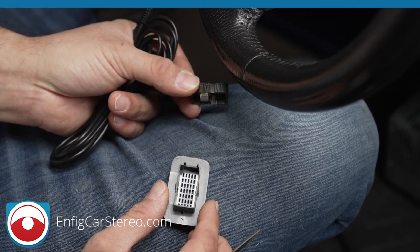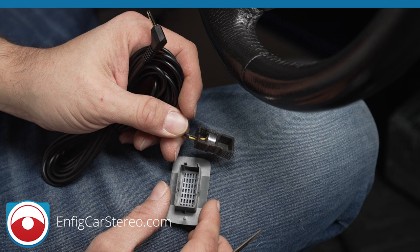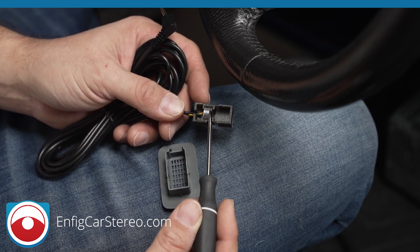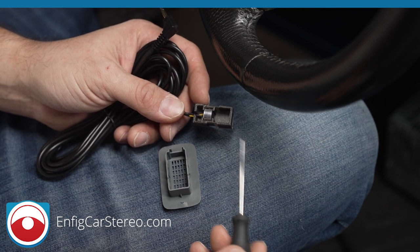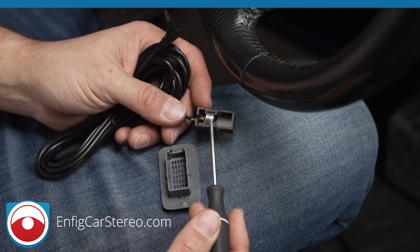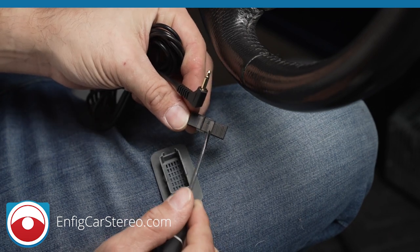This microphone works with almost every radio. Every once in a while we'll get someone installing a weird Android radio — if you do, when you get this it will be covered with a piece of tape. You can actually just break out the Android microphone, but let me back up: it works with a lot of Android radios, but some use funky microphones. The easy way to test it is to plug it in behind the radio before you run the microphone and make sure everything works. As you can see, this is indented to fit the indents because those are what hold it inside the little metal ring, so you push that in there and it pressure fits in.